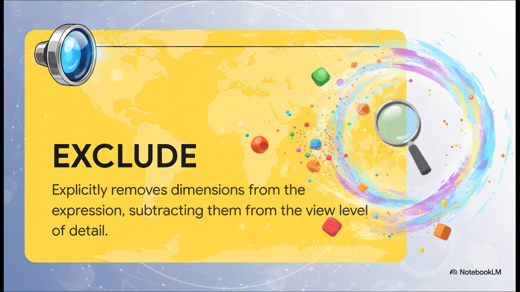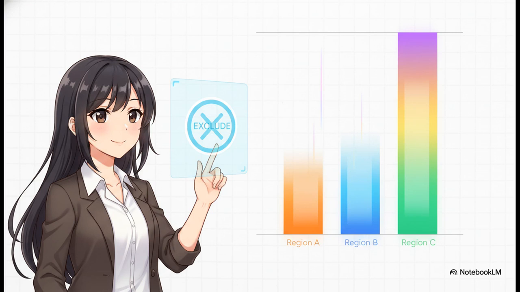Just like the name says, it runs a calculation, but it purposely ignores a dimension that you already have in the view. This thing is fantastic for stuff like calculating a percent of total. With this expression, if you have region in your view, the calculation will actually return the grand total of sales across all regions. And that lets you compare one region's sales against the overall total, right there in the same chart.